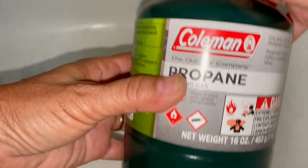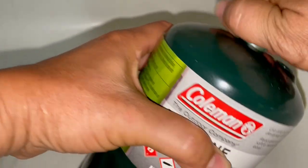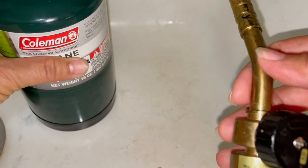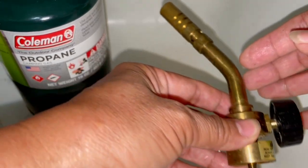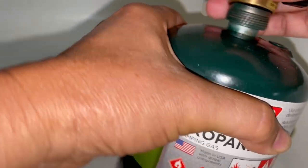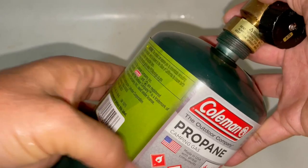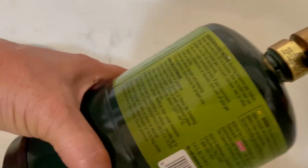You can buy this propane tank, little tank, at Walmart, everywhere. And then you open this. And then the head thing, for burning squirrel, stuff like that. And then you buy this separate and put together like this. Then you can bring it camping, fishing, wherever. When you put this thing in, you have to push and then twist like this.